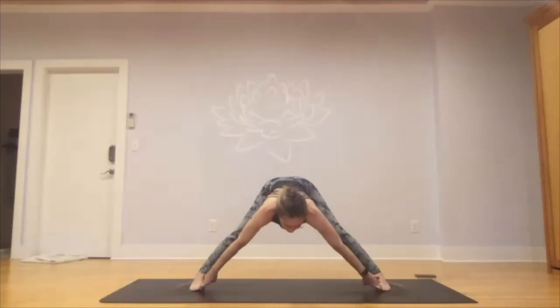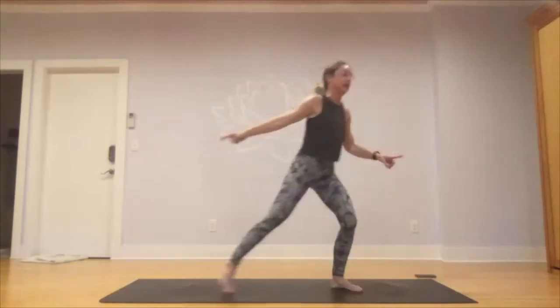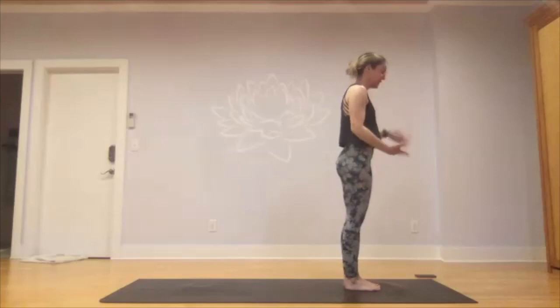Inhale with the flat back. Exhale, put your hands on your hips. Inhale with the flat back all the way up. Exhale, step to the top of the mat. Sanskriti, perfect. Okay, now we're gonna do pyramid pose facing the back of the room.